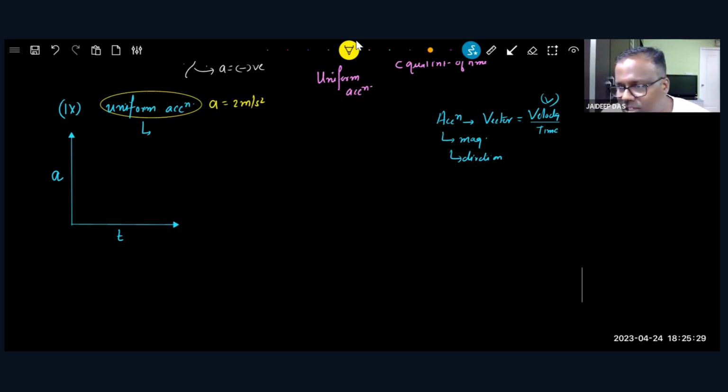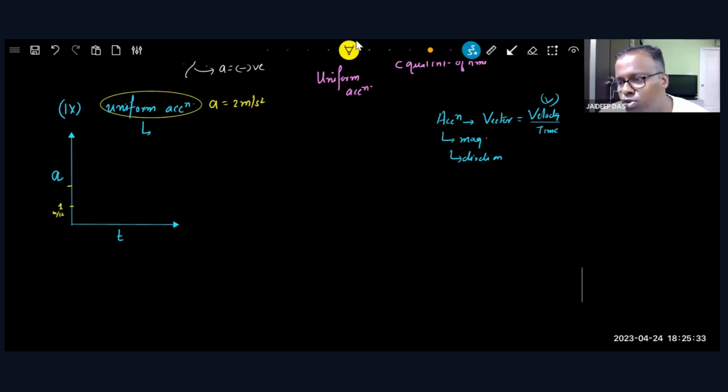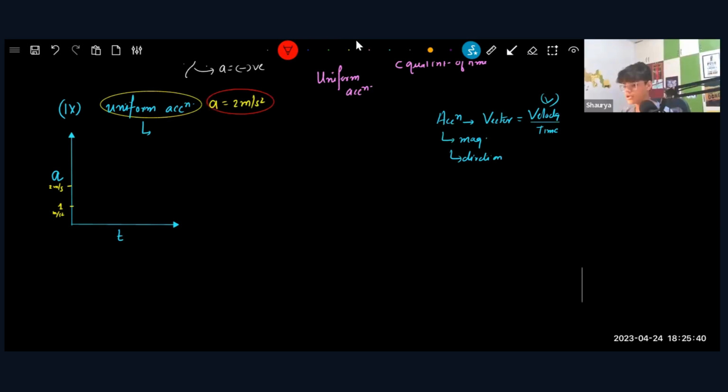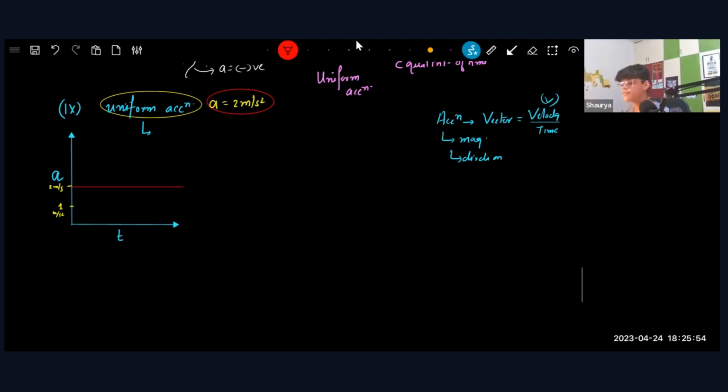You take the value. Let's take our values here. This is 1 meter per second square. This is 2 meters per second square. How much did I give the value to you? 2 meters per second square. So a horizontal line from 2 meters per second square. Exactly. It will be like this. Over time, it's uniform. It doesn't change. The color of your house's walls are uniform. If it was non-uniform, then it would be upwards.